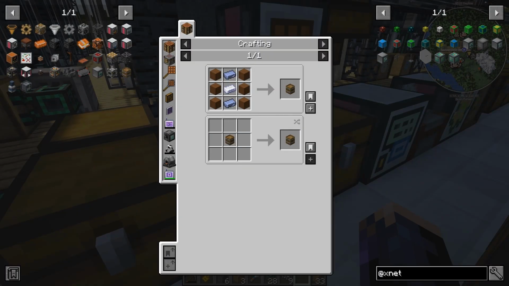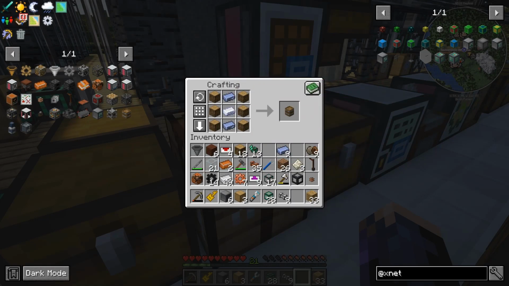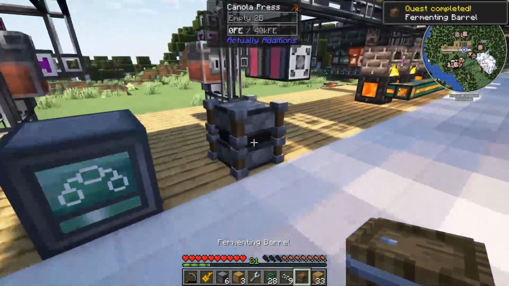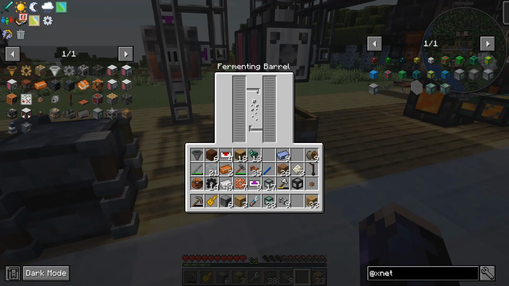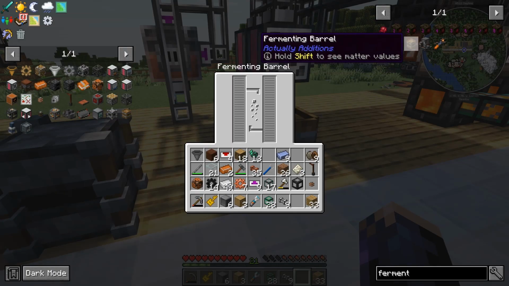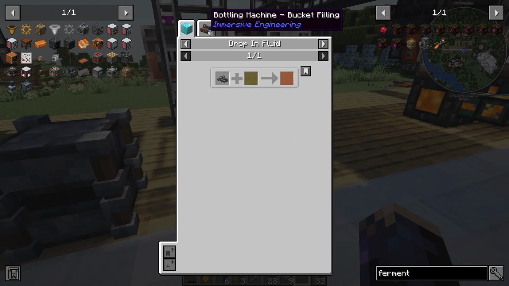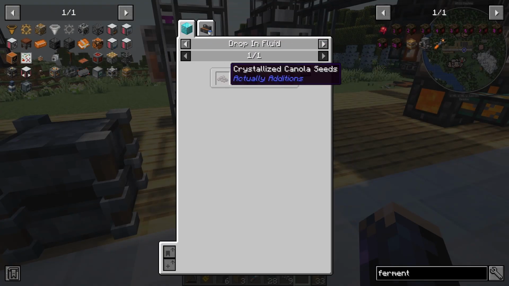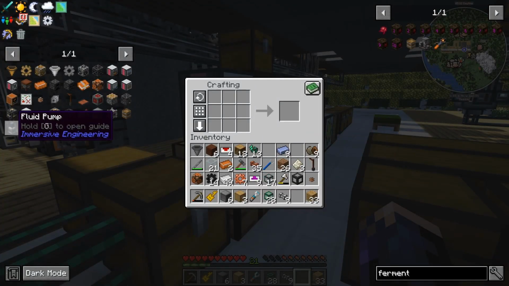All right, with those done, we are going to need to make a fermenting barrel. That's going to be easy enough. We just take some logs, wrap it around some lead and some silver, and this, I believe, is how we are going to take our canola oil and then turn it into something more useful. So the fermenting barrel, you can see here, let's just look that up. I think we are going to use this to turn canola oil, the only recipe in the entire pack, into refined canola oil. I assume we then use the refined canola oil to make something else. In this case, it looks like we use it to make crystallized oil. So I'm sure we're going to be getting through that chain in the near future. Again, we're not going to worry about that just yet.